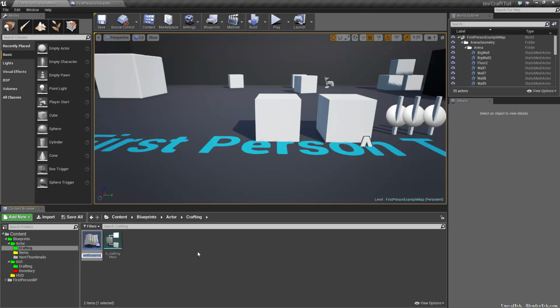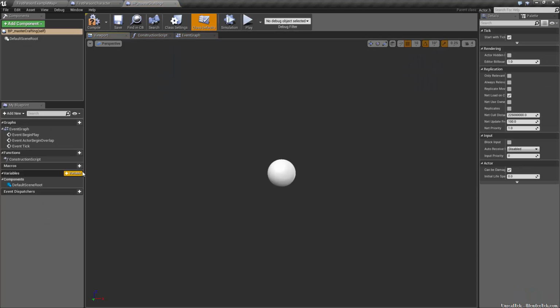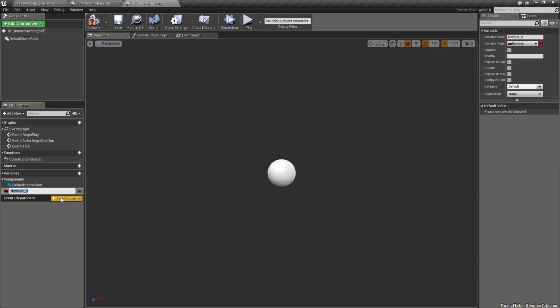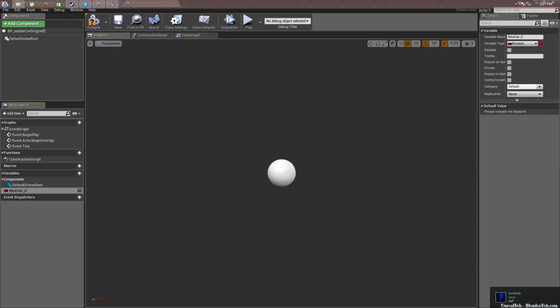So that's going to be BP underscore master crafting. I believe that's how I set mine up. And in there, we need a variable, which will be, what do we just call that structure?